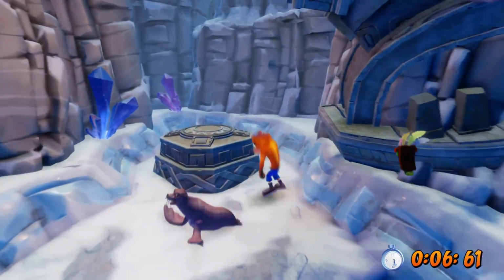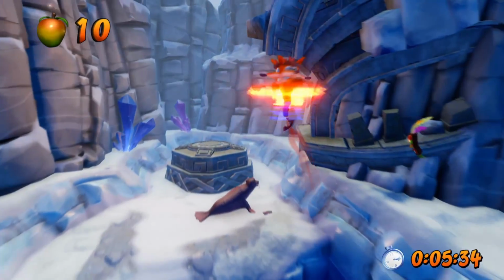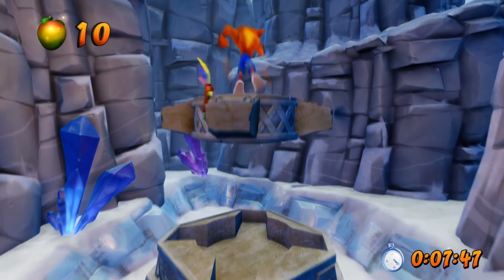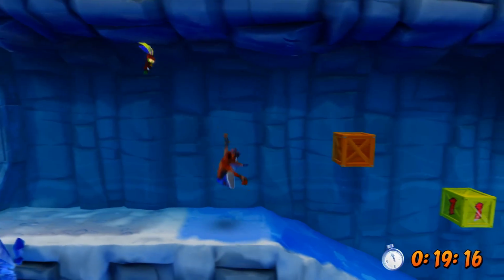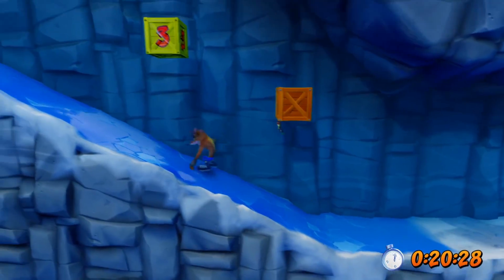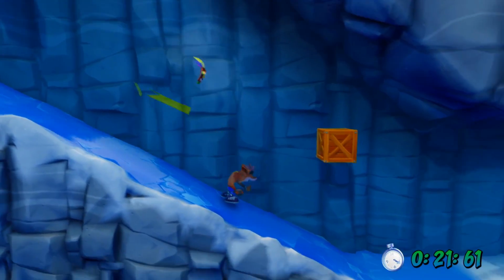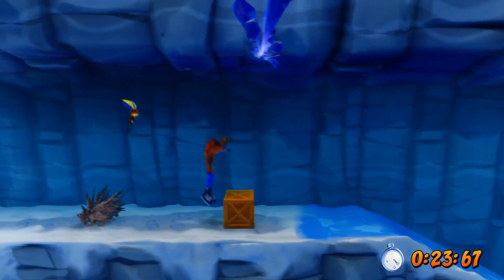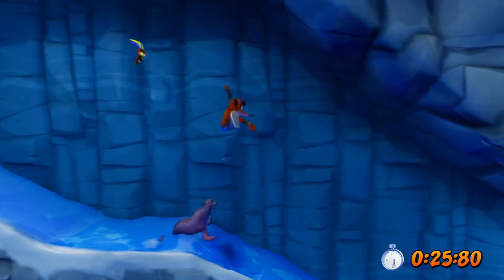If you don't land dead center on it as Coco or Crash, then you will waste time being placed into the middle of this platform. Instead, if you just hit it in the middle at the start, you will go up instantly. But if you're not perfect at landing that jump, you'll waste like 2 to 3 seconds, and that can actually cost you a lot in the long run.